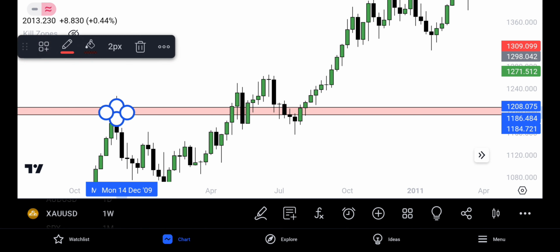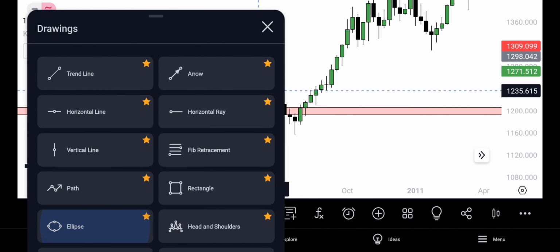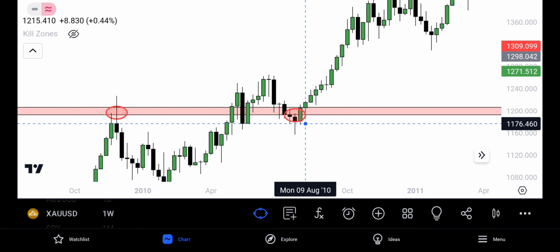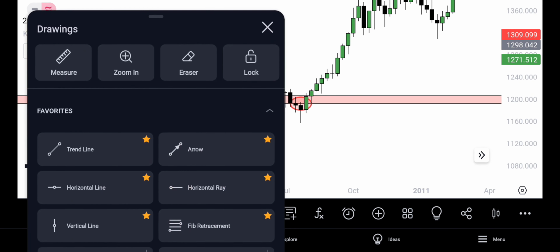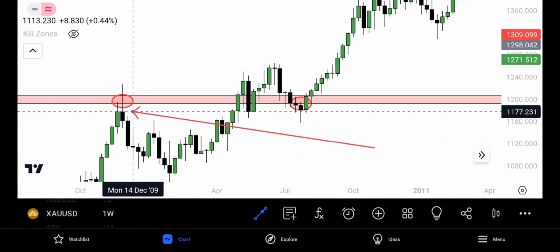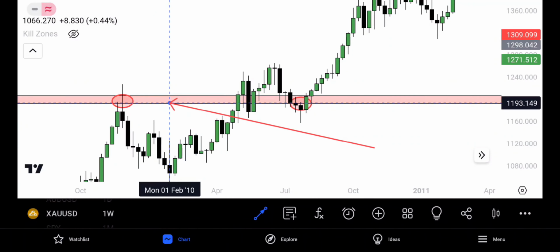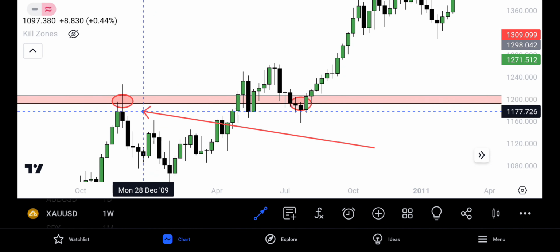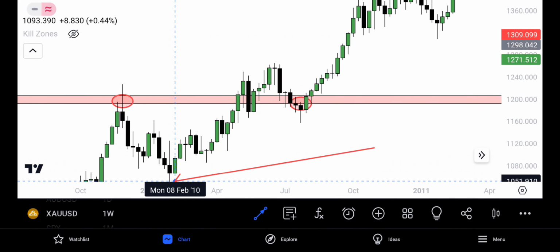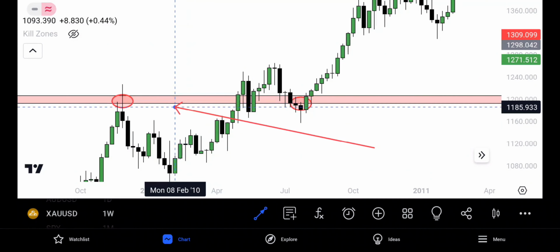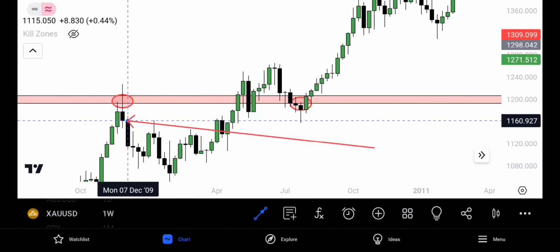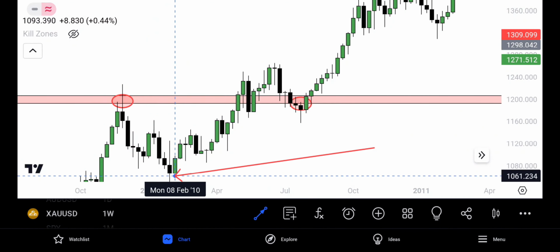You can see this is the first touch. Also, there's another touch right here. This is the second touch. And the good thing is as price tapped on this level here, it rejected and went down. So this acted like the ceiling, and this is resistance. Price tapped here, resisted, and went down. So if you know that this is a premium resistance level, the moment price came to tap here, you can take your trade to go down and you would have made so much money.